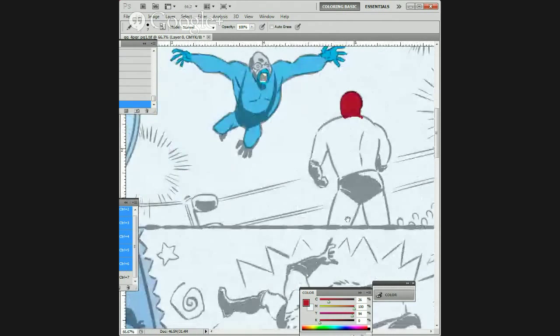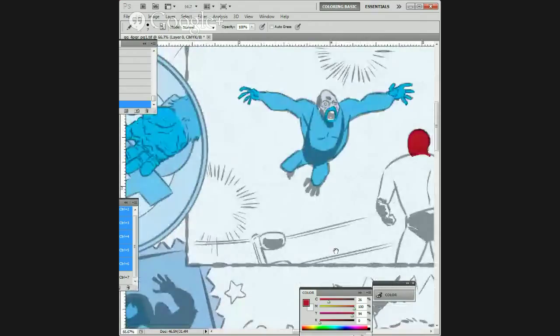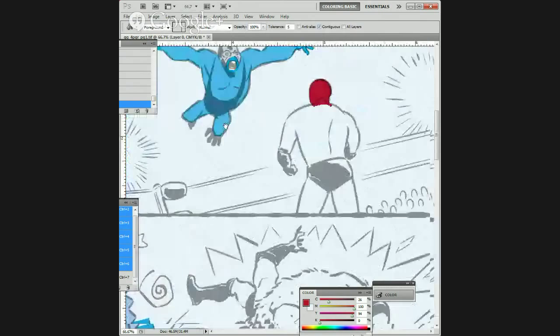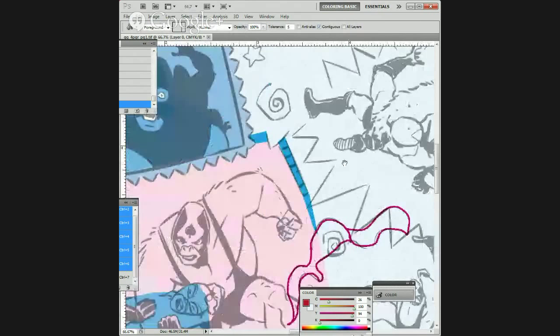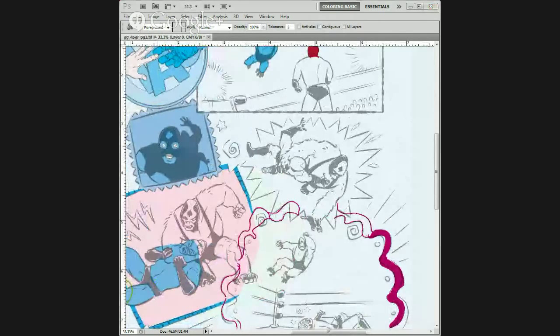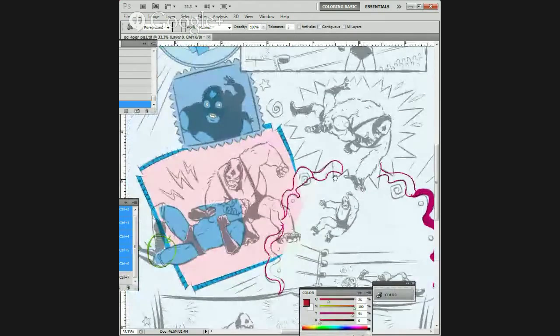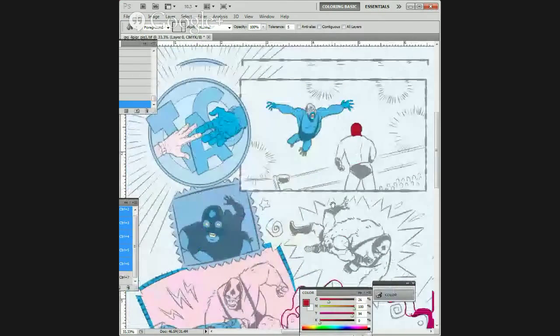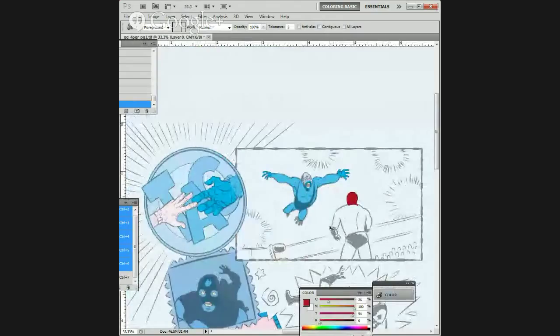And if you do use the paint bucket, you need to set it to contiguous, and also make sure the anti-alias is off. I don't really use the paint bucket because it's slow, and I don't like those two things. Let's see, what else was I going to go over? Got proper tool setup.